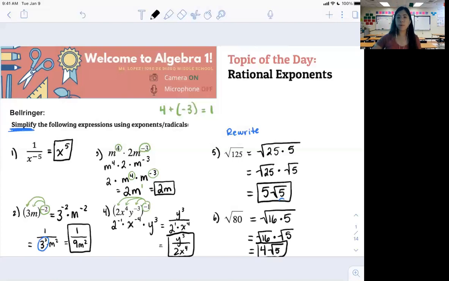Cool. So that covers pretty much everything that you guys have been working on in the last week or so. So how do we feel? Any final questions on these couple of topics? How do we know that we're simplifying? Read the question. If it says the word simplify, this is what you're doing. If it says the word evaluate, then that means they want a number as your final answer. So okay. That's the difference.